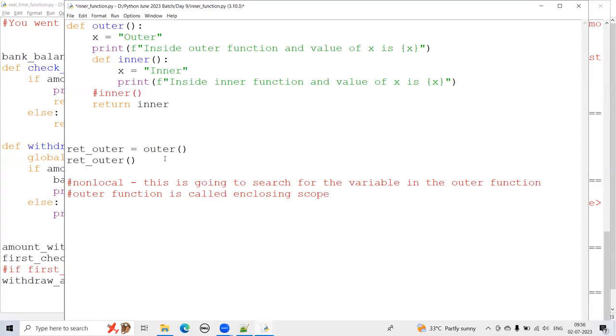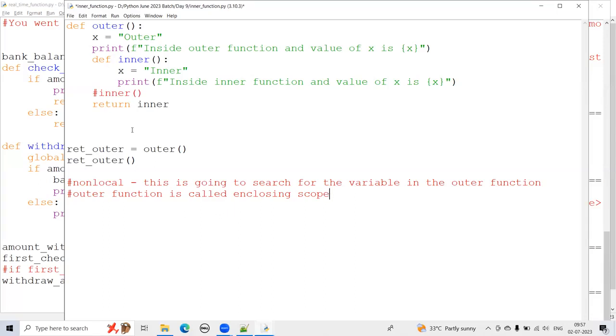No, there is nothing called main method here. Just like in Java, you're saying that is the starting point of the application, right? Inside the main method, that is where the execution begins. So that is not the case here.